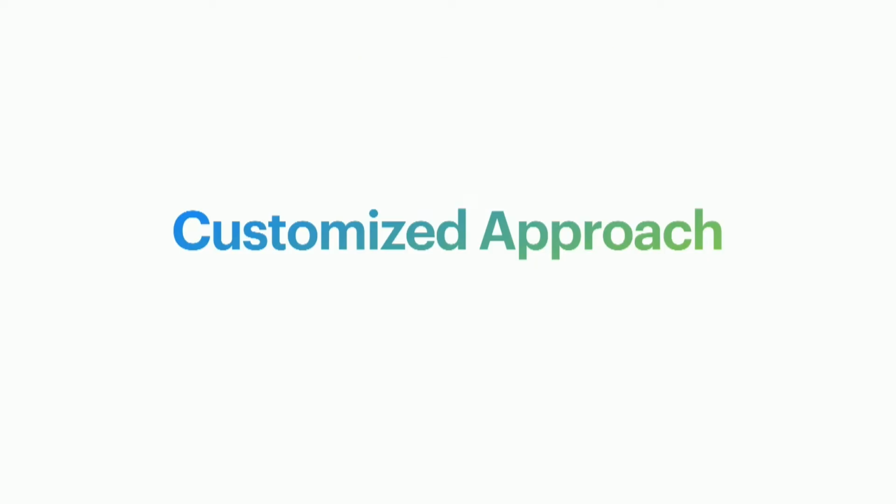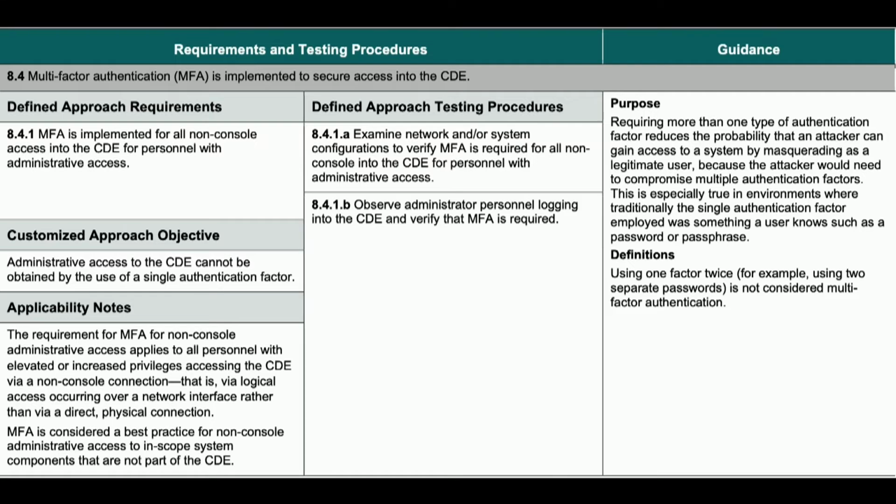So first off, one of the big changes is a customized approach. What is the customized approach? They have what they call the defined standard, which is the typical stuff, the stuff that's already in there, where they say you should do it this way, the straight PCI one. The customized approach replaces the compensating controls.